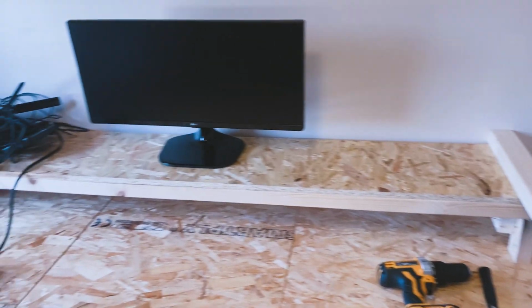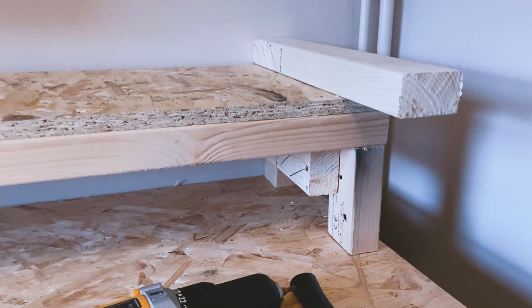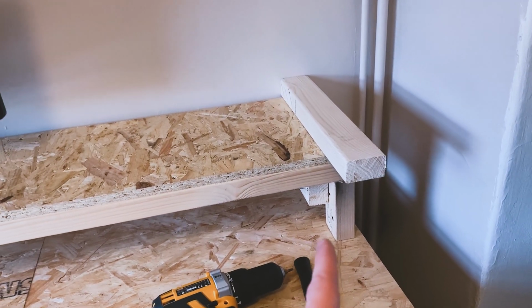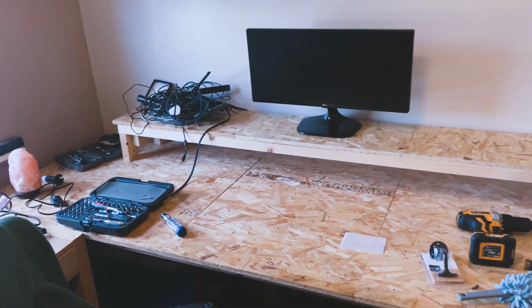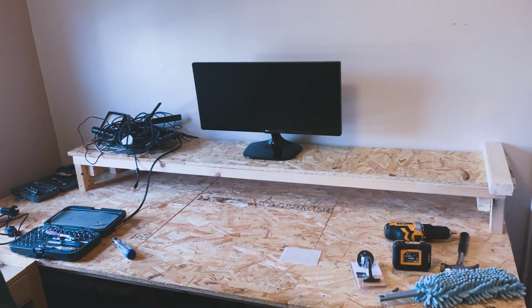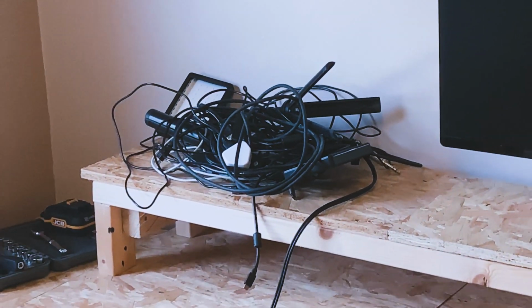I'm pretty happy with how this has turned out. Those bits have just gone in there like that, so they're kind of covered, and I don't think that'll be too much of an issue with storage. They're only taking up a tiny amount of space. I thought that would be better than having those on the outside, so I've put them on the inside. And yeah, that's it. So I'm going to go ahead now and get everything set up on there and give you guys the final kind of view of how everything's going on. And I'm going to have to sort out this absolute mess of cables as well.